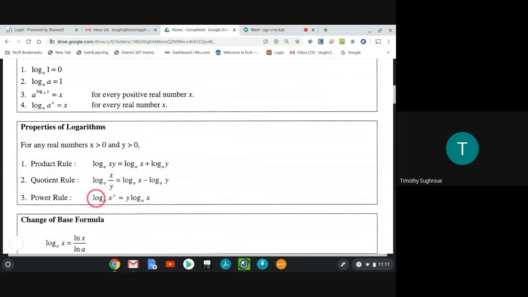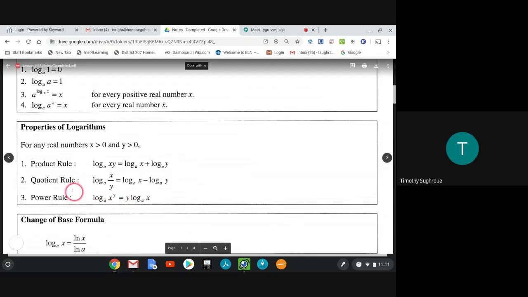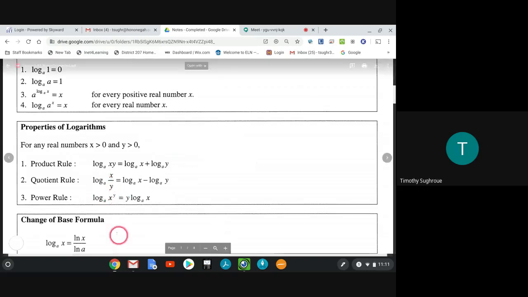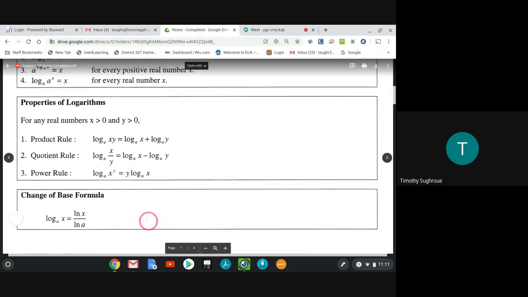And you can prove this if you were to set this equal to something and take A raised to both sides, you can prove this. But essentially, we use it so much, it's really something that we should know. The log of an argument raised to an exponent, the exponent drops down out in front of the logarithm.